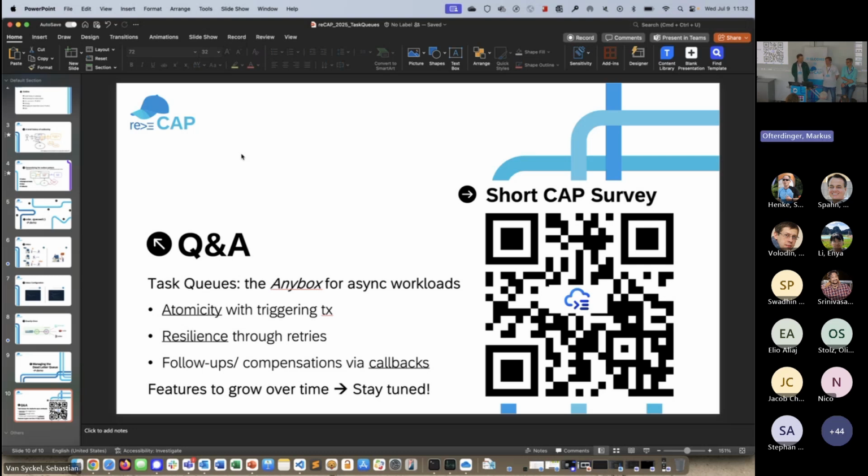So maybe regarding the first question, we from the CAP framework don't know what errors are actually thrown by the business. That's only something the custom implementer knows. But what they can do, as I showed in the demo, is register on this failed event. And when this happens, they can decide whatever they want to do with that message. They can, for example, modify the payload. They can read it from the messages table, parse the JSON we put in there, and modify the payload to then try again later. So all that is completely possible.